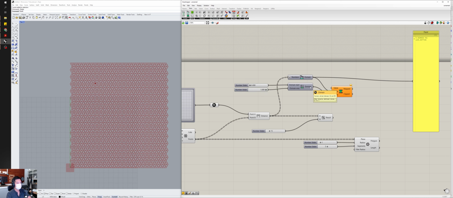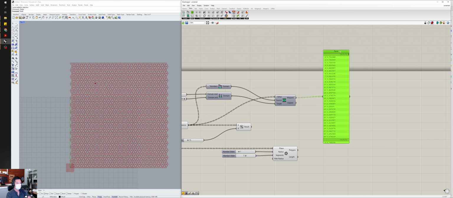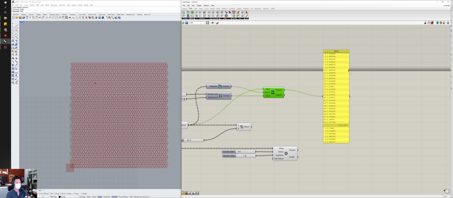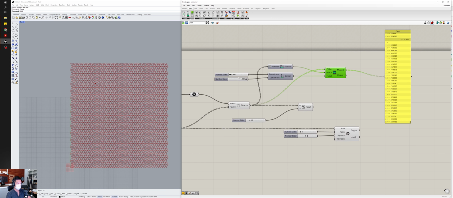So the domain is 0 to 1, then existing, and then the values are the actual distances. What happens then is that the remap component will proportionally scale all the values on this list so that they fit within our 0 to 1 range.